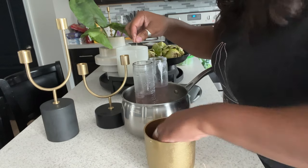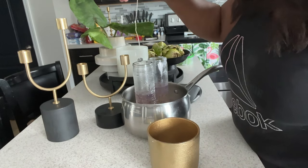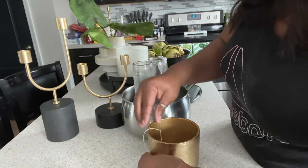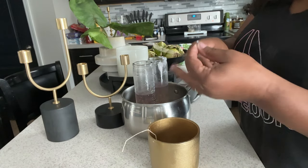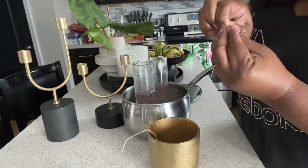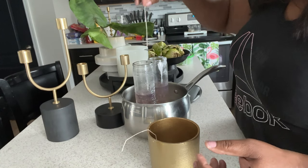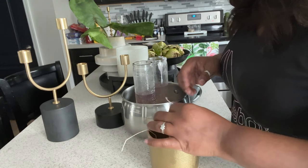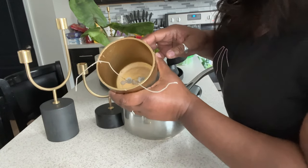So we are going to make this a two wick candle. We'll stick this one, and this actually came out. If I can stick this back in here. We'll hold it over like this. And if you can see, that's how it's looking.